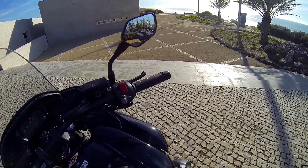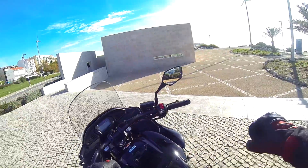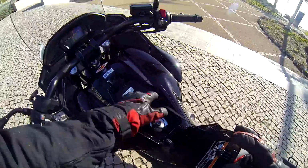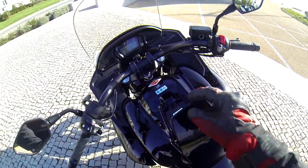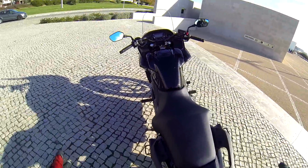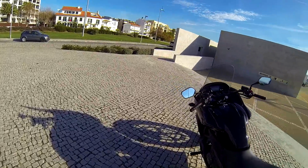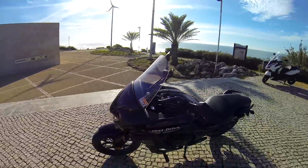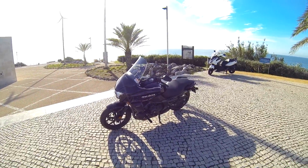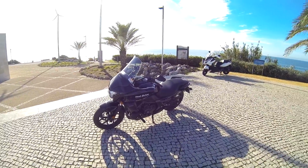Check it out. It goes all the way in. This compartment goes all the way up here, so if you had a nunchuck, you could store a nunchuck here. This is a joke, seriously. Okay, that's why they give the top case. It's really thin, so even with the cases on, you could still go commuting with it. This could work really well as an all-day commuter. So if you want an NC700 to go to work every day, this could be a very good alternative to the X.